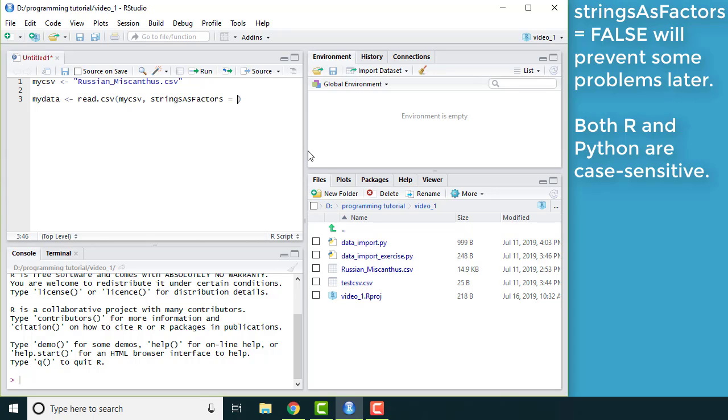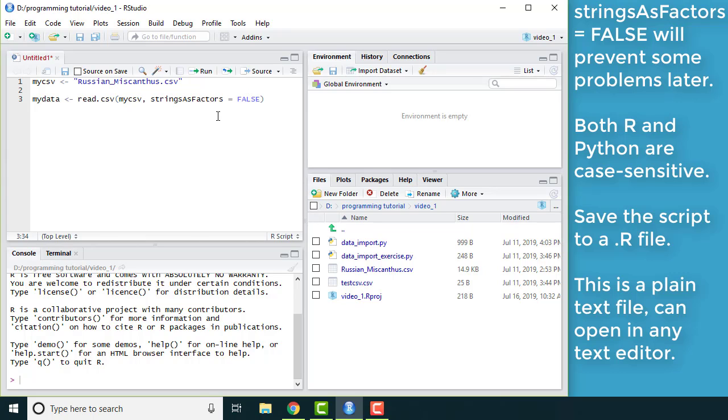And then I'm going to put FALSE in all caps. We'll get more into what factors are later, but for now just know that this is going to make your life a little bit easier, and some weird things can happen if you don't set it this way. Once you understand exactly what this is for, you can leave it as TRUE.